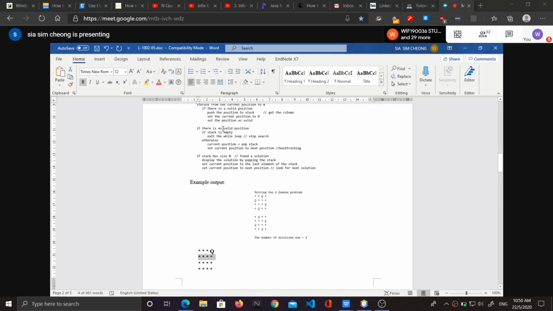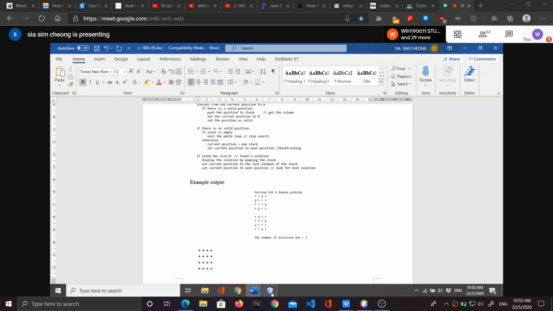For now, this first row also cannot put any queen because it reached the end already, so the stack will be empty and it will exit the while loop. It will stop the searching, and then you need to print out the solution, which is based on the pattern just now.